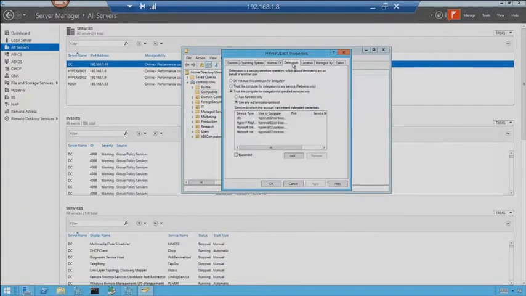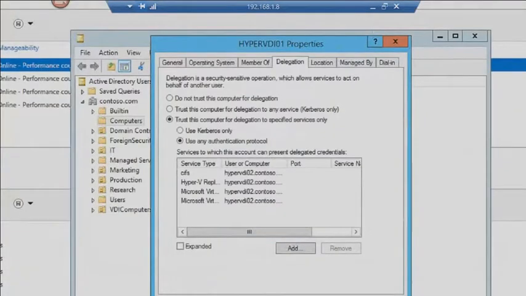Now, you'll notice there is a Delegation tab. Delegation is where we can specify specific services and the computers that we trust. So Hyper-VDI-01, notice that it is already set up with CIFS, which is that SMB protocol, the ability to talk and use shares.